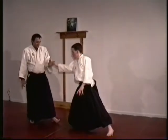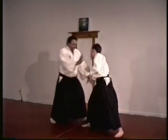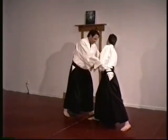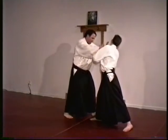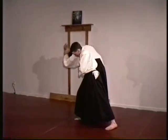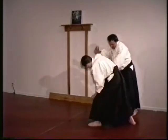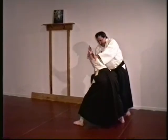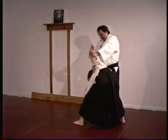Okay? In kaitenage, I irimi in, shuffle in, and I go under the arm that he is using to grab my wrist. Okay? Getting real low, keeping that arm really close to my body, cutting down and away from him. The other hand comes on top of his head. I bring the arm up, extend it, and walk through.